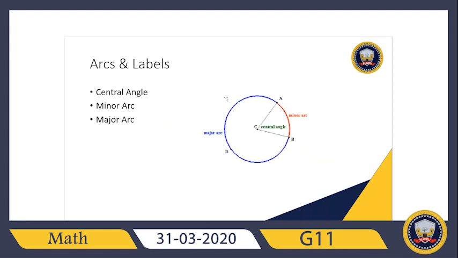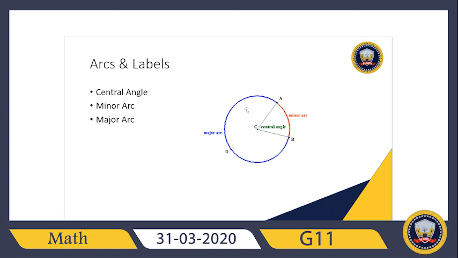Guys, speaking about circles and areas and arcs, we have some main definitions. Each one of these angles which has the center as the vertex of the angle and one of these arcs opposite to this angle, we call this angle a central angle. An angle whose vertex is the center of the circle. We call this arc AB the minor arc, while we call this AB again or ADB as the major arc.